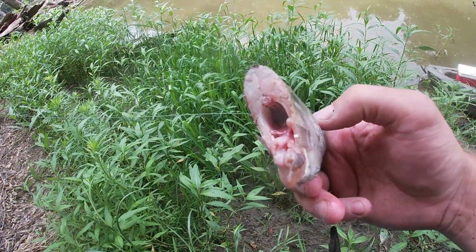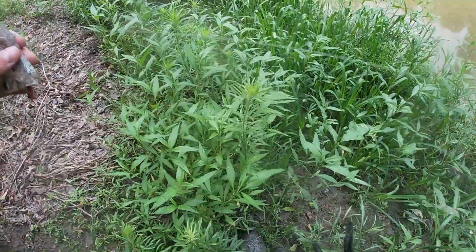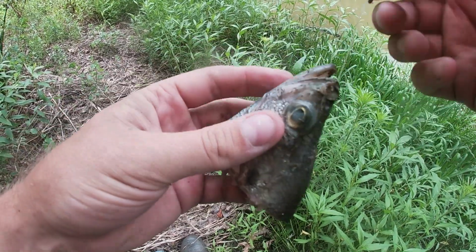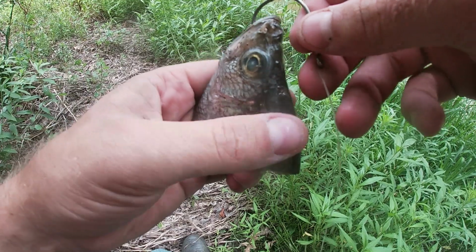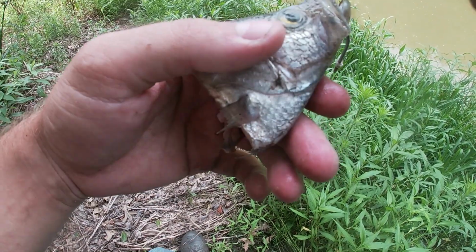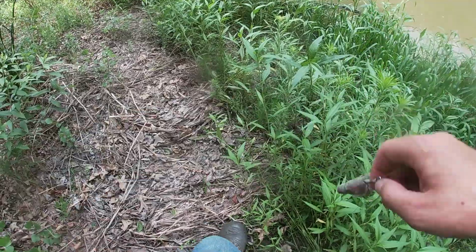Had only been down for, I don't know, a minute maybe here on this spot, a couple minutes on the other. You can see how that mouth got tore up there. So I'll just unhook it and either run it through the other nostril, or if that doesn't work, I'll just hook it through the meat. Just like that. So we'll drop that back down. Should be able to get another one on that.